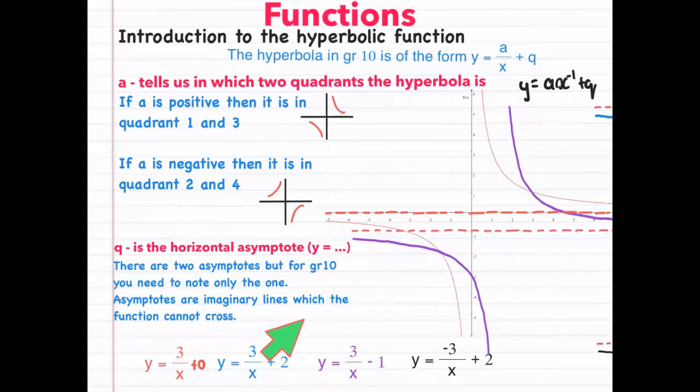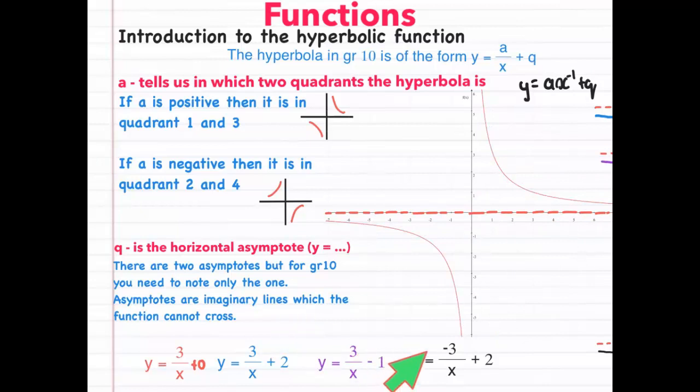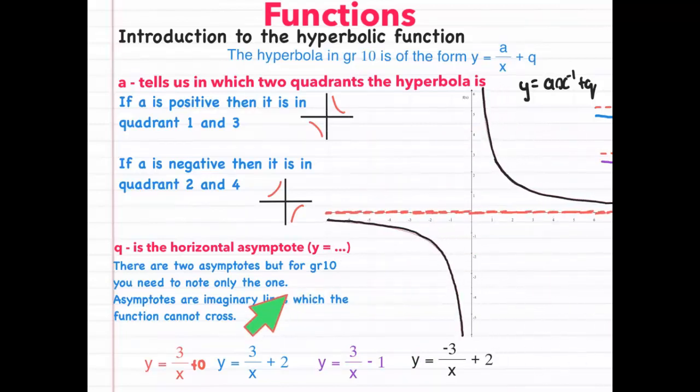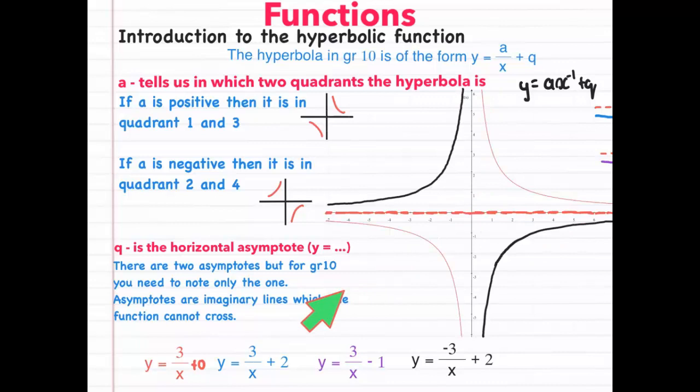Okay, great. So let's put this one away, and then we look at the last one. y equals -3 divided by x plus 2. Well, a is a negative value, so it's not in the 2 positive quadrants. It's now in the 2 negative quadrants. So let's have a look. If it was like this, it won't be like that now. Why not? Because that is negative. These two are in the positive quadrants. So it should look like this now.